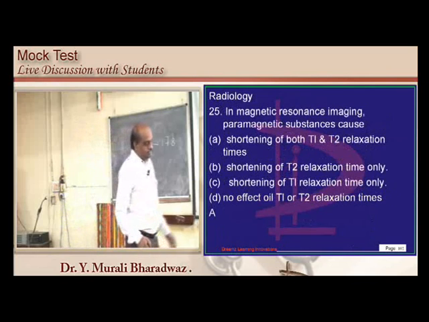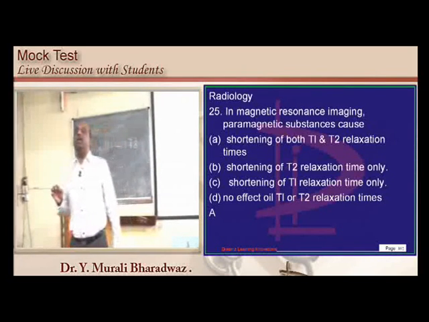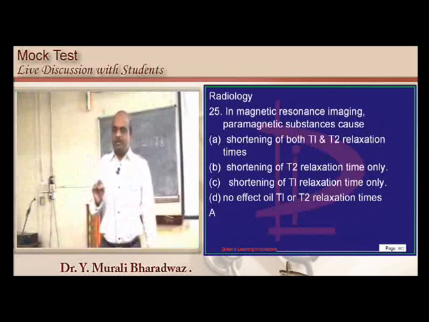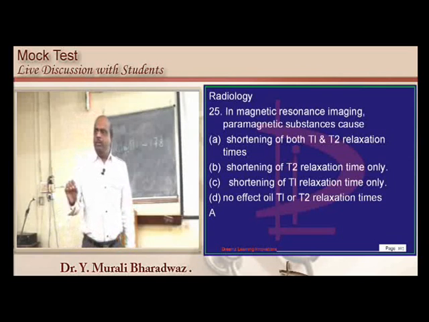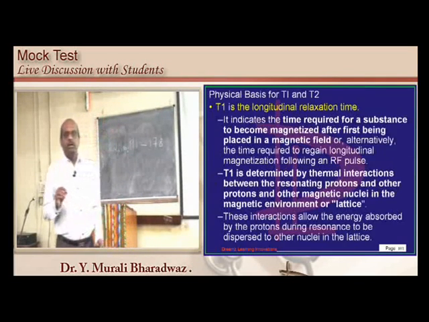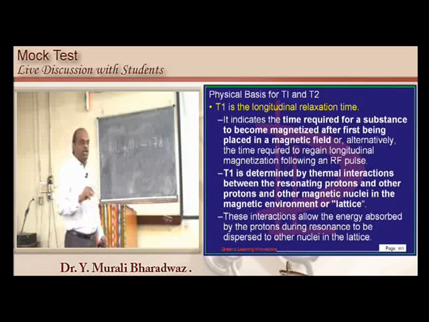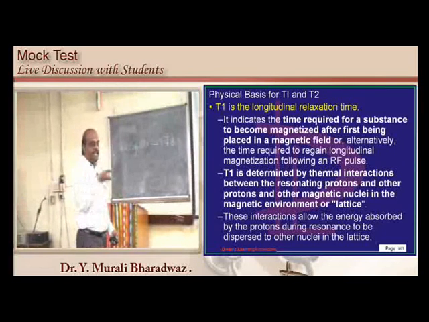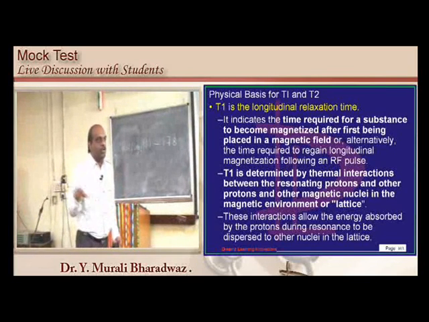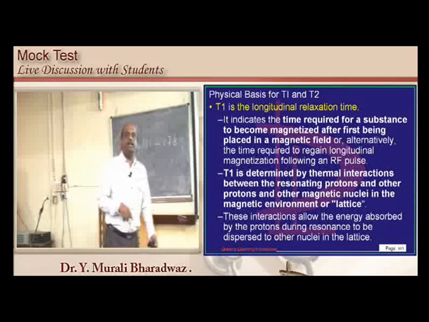This is a good question. In MRI, what happens to the T1 and T2 relaxation times? First of all, doctor, what do you mean by T1 relaxation time? That's my question to all of you. Basically, it is the spinning of the protons in the MRI. So they can have a longitudinal relaxation time and, on the other hand, a transverse relaxation time. So T2 is transverse relaxation time and T1 is called the longitudinal relaxation time.